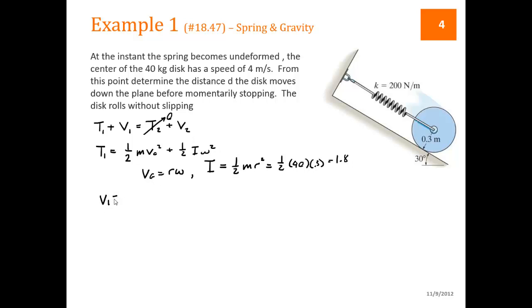V1 depends on where we choose our datum. So, let's make this simple and we'll say that the datum is the point where the spring is unstretched, so we're going to have zero potential energy. Then the disc is going to move down below that datum. So if this is our initial position, our final position is going to be down the hill some amount. Our final position is going to be down here some distance d.